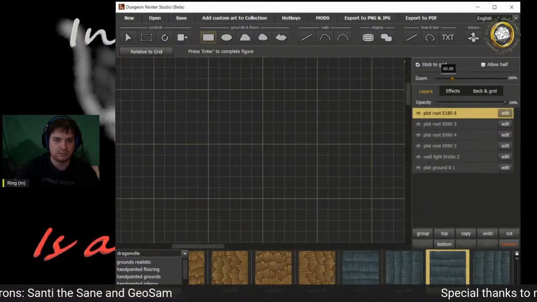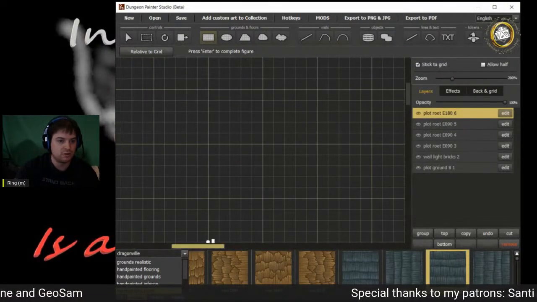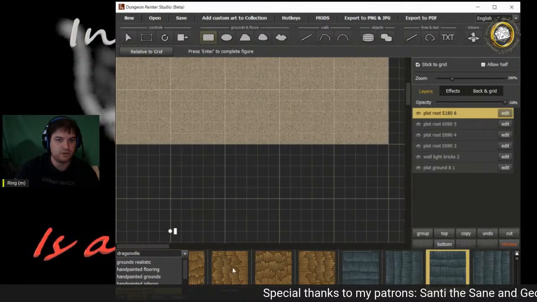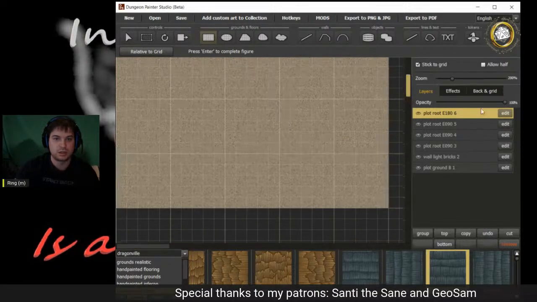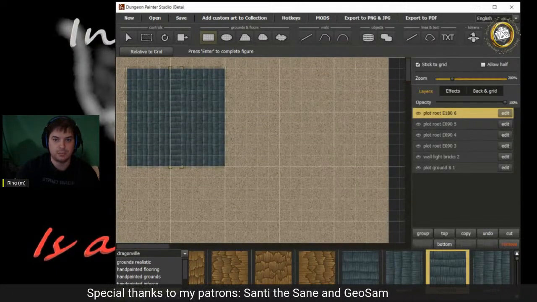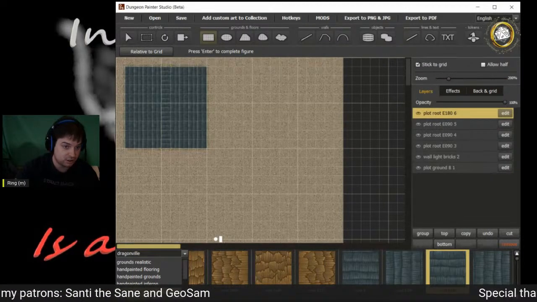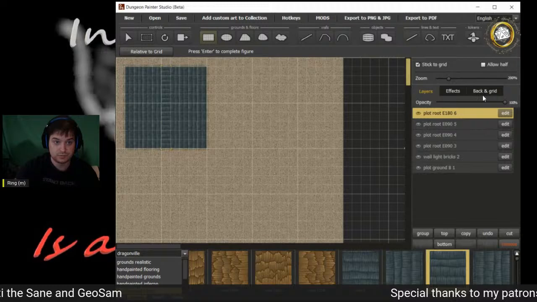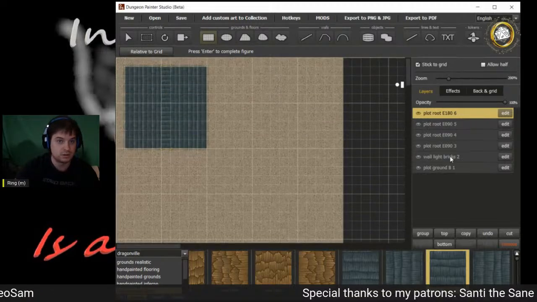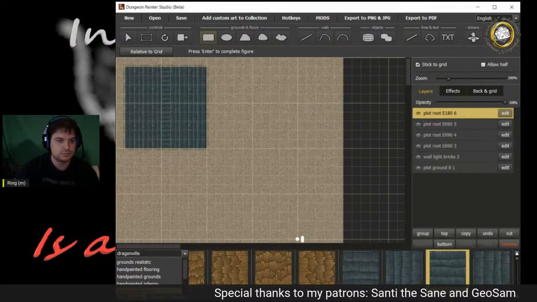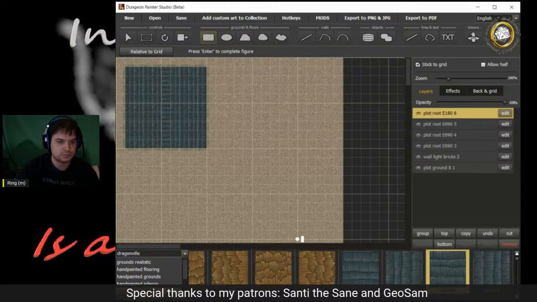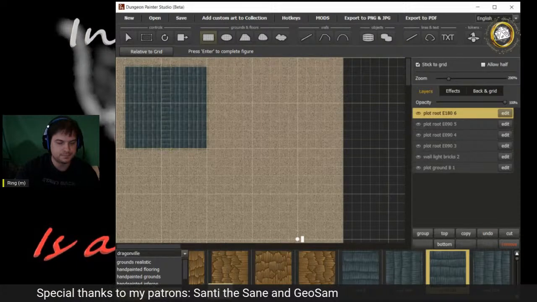Let's zoom out a bit so we can kind of see the whole thing of the map. Just a smidge less. So now let's see.